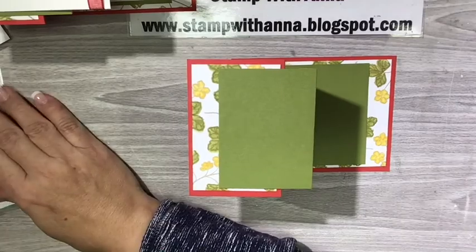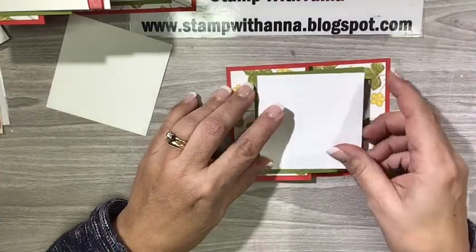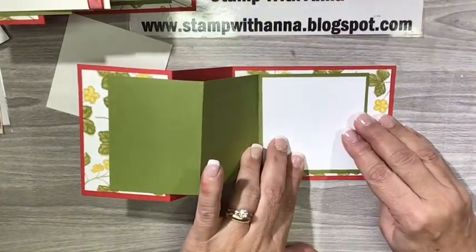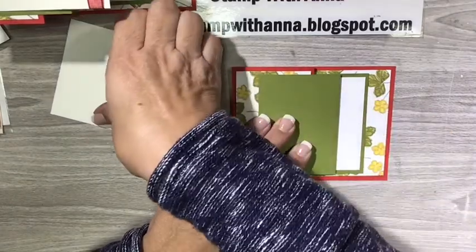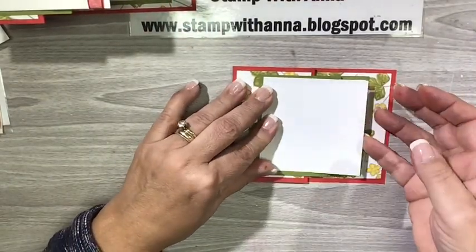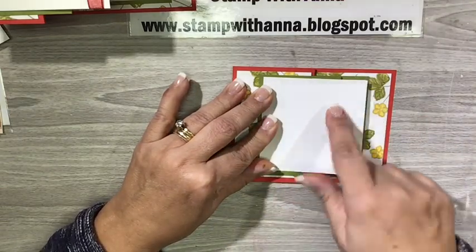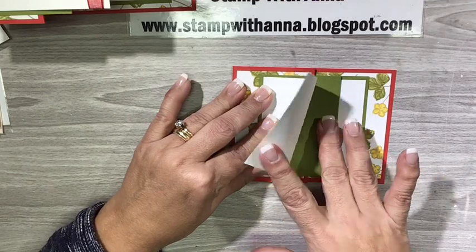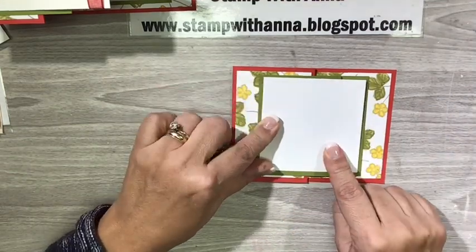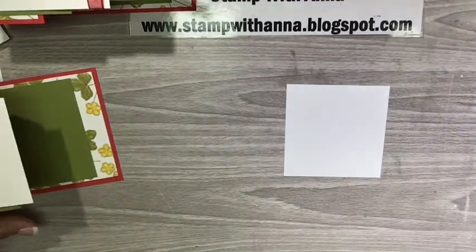Now I'm going to bring in my 2 pieces of Whisper White, and these are both cut at 3.5 by 3.5. One is going to go on the inside right here, and one is going to go on the outside right here. Now you can see that this white is larger than this bottom green piece, but that's how it's supposed to be for this particular card. Okay, so we're going to leave that aside. Now we're going to do our stamping.